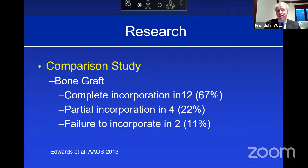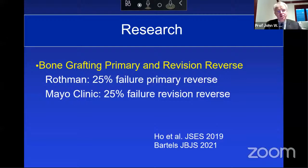And there's two very interesting papers that have come out. So the Rothman Institute in Philadelphia with Jerry Williams, Joe Abood, very experienced surgeons, on a primary reverse with bone graft, 25% failure rate. And we have a paper from the Mayo Clinic looking at bone grafting with revisions, 25% failure rate with a variety of implants and a variety of surgeons.